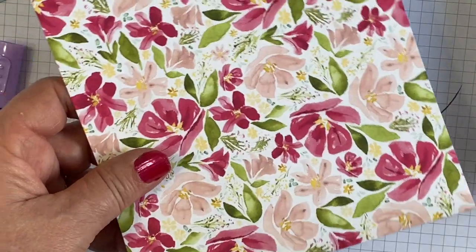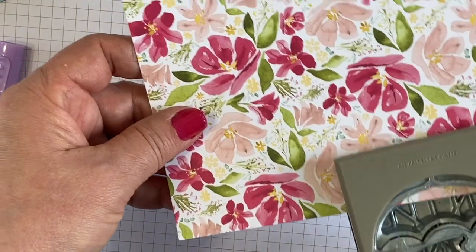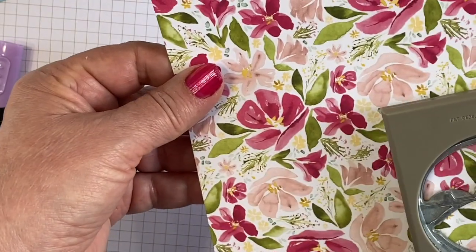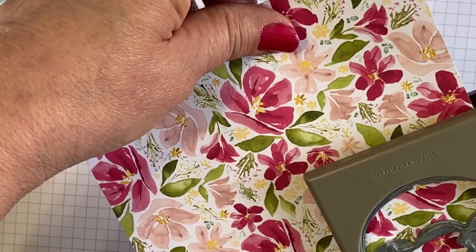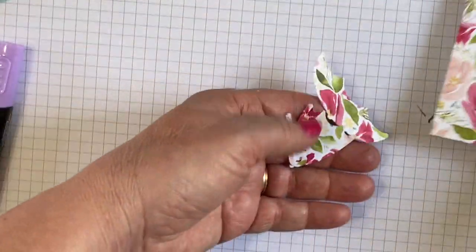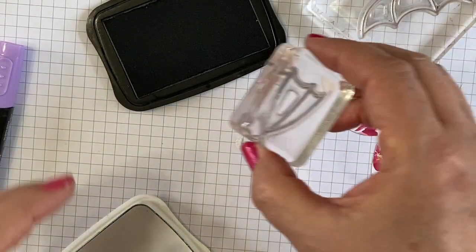Again, the Best Dressed Designer paper, I'm going to punch out some umbrellas. I want one that's open and one that's closed, so I'm just going to use the hole punch. And if you flip over the handle, it has very usable design on the other side that we can use for our handle. Super easy. Again, we'll stamp on our umbrellas.